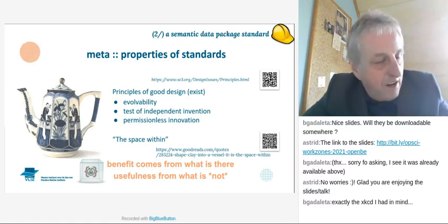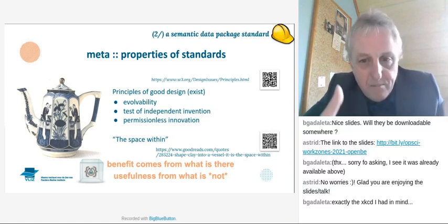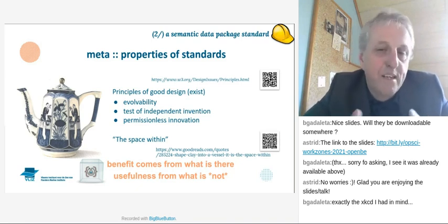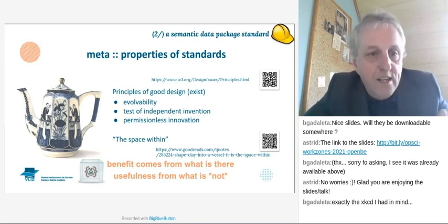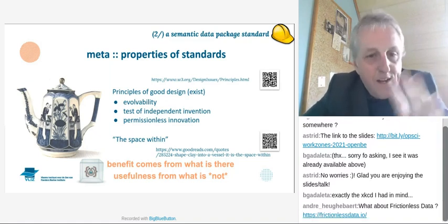And you have to think about it, right? The emptiness is the thing. The emptiness of the teapot is the thing that allows it to hold your tea. I think this probably is the first incarnation of the modern marketing slogan, less is more. To be honest, that modern version never really made sense to me, but this original one, this one I feel, okay? Anyway, back to standards.